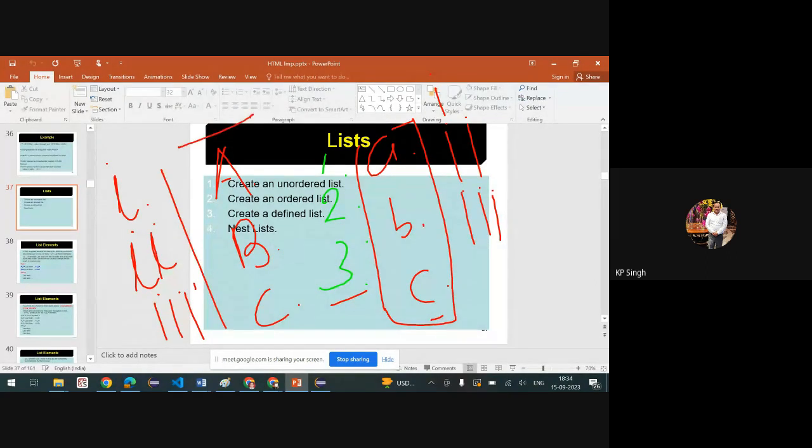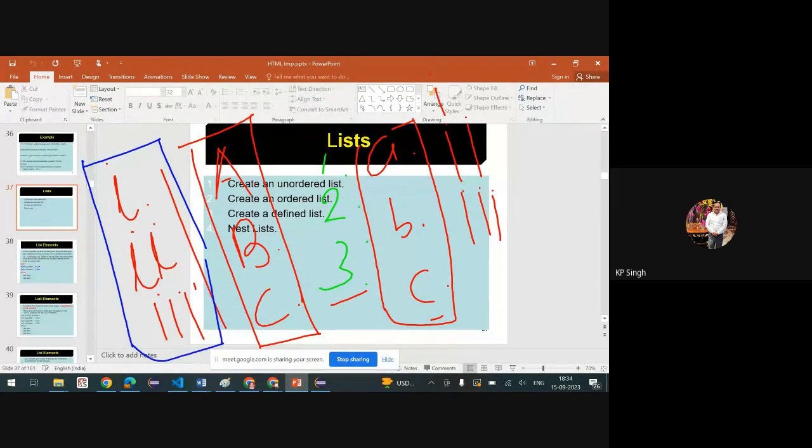Alternatively, we can give the listing in capital letters like capital A, capital B. The fourth choice is Roman numbers in small case, and the last one is Roman numbers in capital case. So let's see what the types of list are and how they are created.